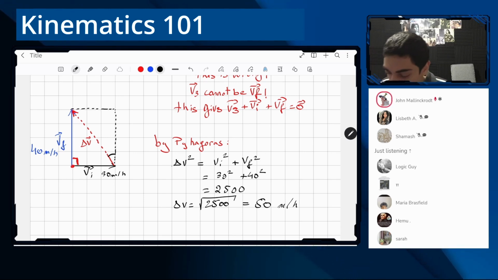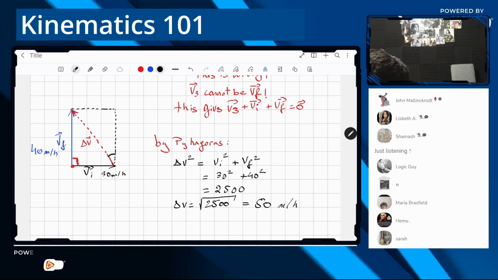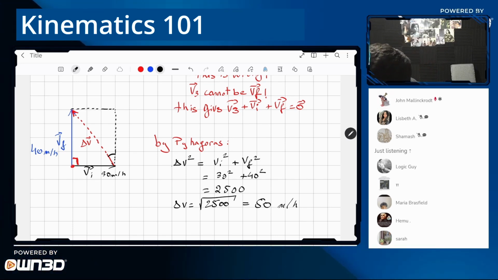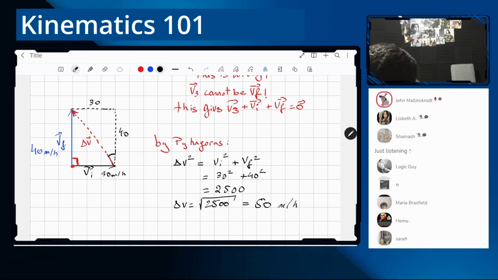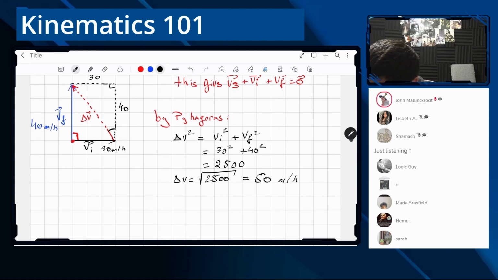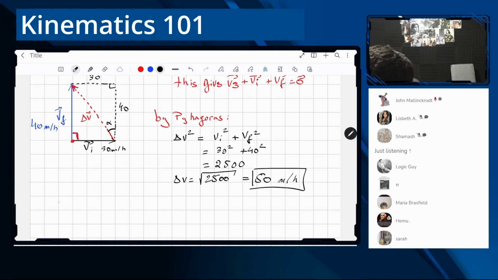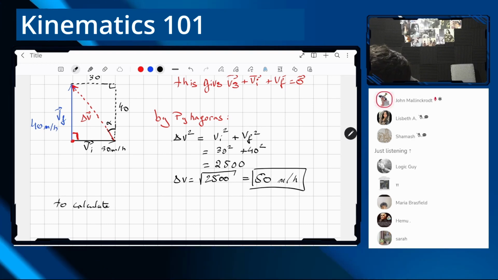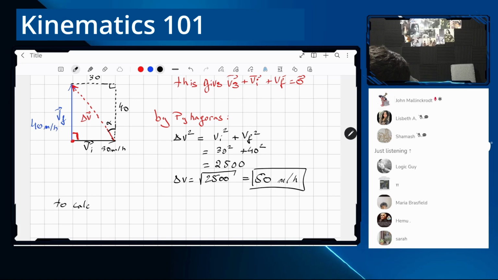Yeah, that one there. You can see he's just drawn another 3, 4, 5 right triangle. That top is also 30. That side is also 40. And you can use a little trigonometry. You can take the arc tangent of 30 over 40 if you want, or the arc sine of 30 over 50, or the arc cosine of 40 over 50. All of those things will tell you that alpha, the angle that he's drawn there, is 37 degrees.